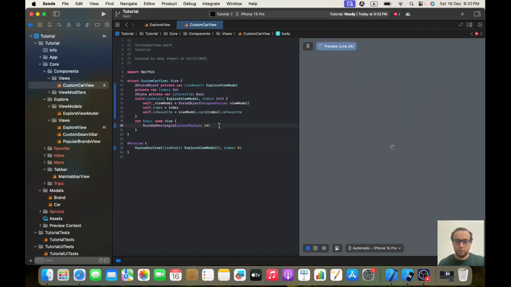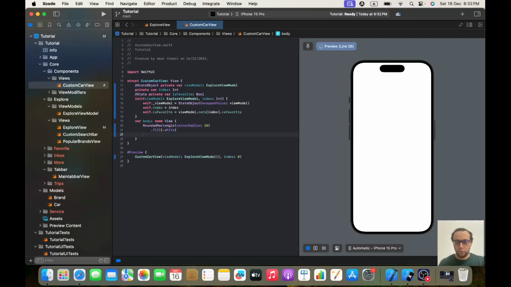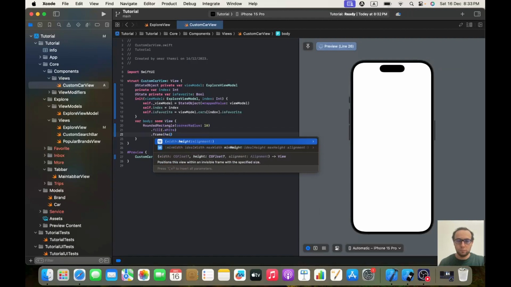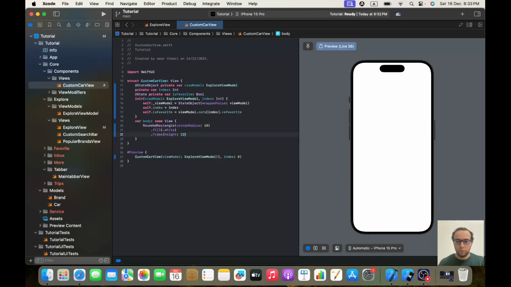Okay, for the rounded rectangle we will fill it with dot white, and we will give it a frame with a height of 120. As you can see, we cannot see our rounded rectangle because the view is white, and the rounded rectangle is filled with white.